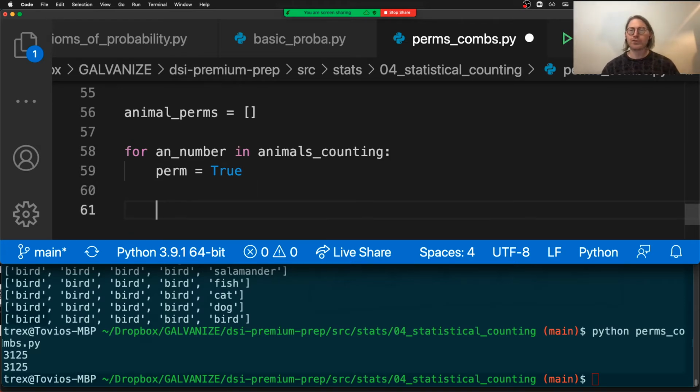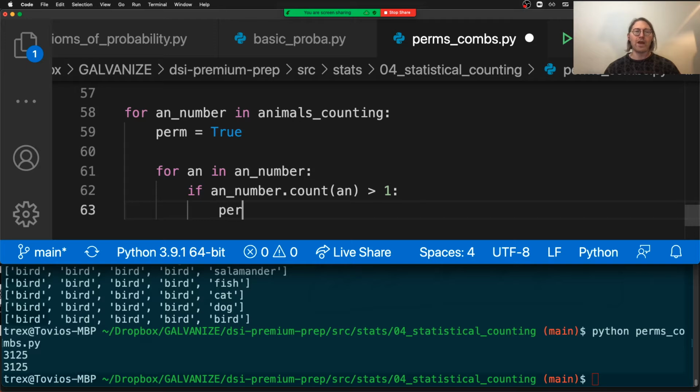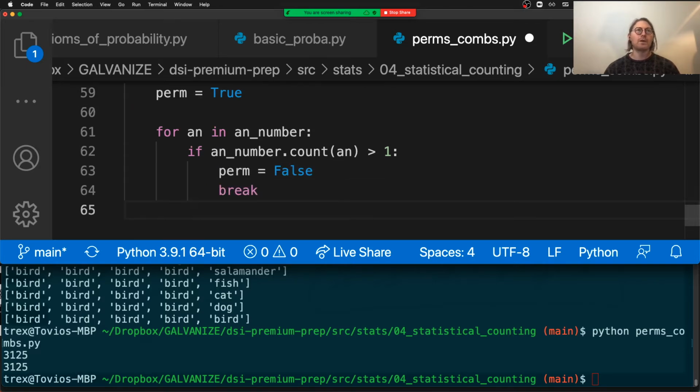Okay, we'll switch this flag to a false if it's not. So for each animal in animal number, if that animal number has a count of that animal greater than 1, right? If there is a duplicate, then we can go ahead and set permutations to false, and we can break.